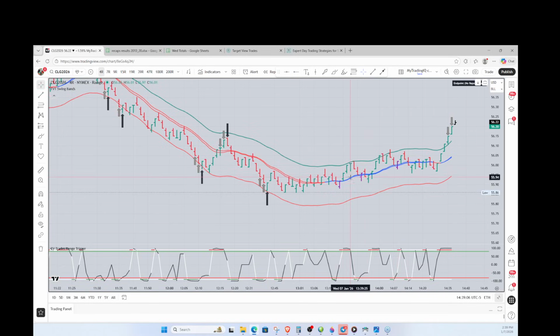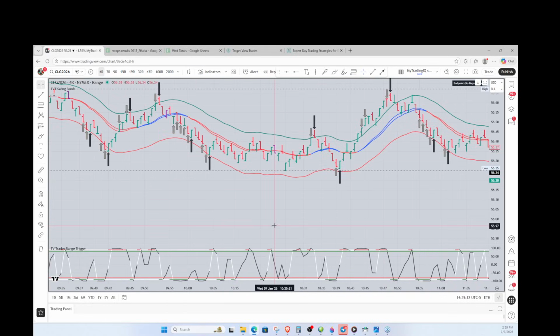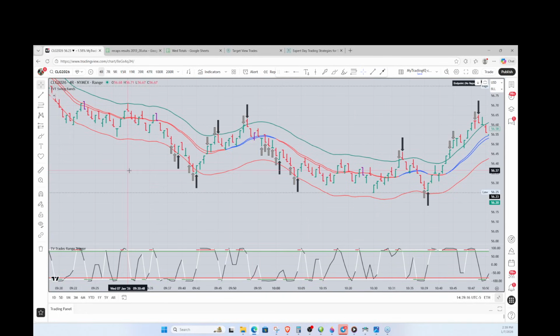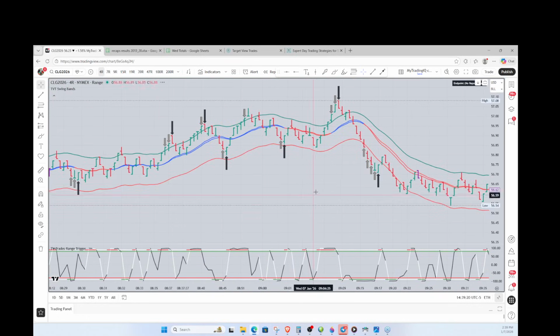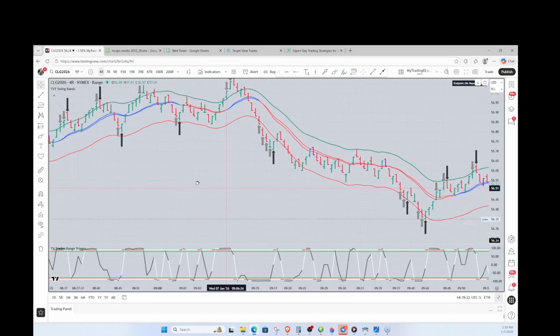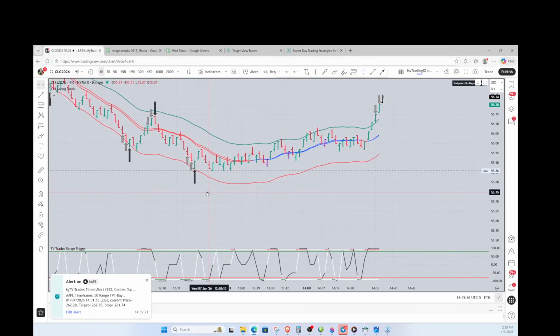These purple ones, and there aren't that many on the short side. Here's one right here, and one there, there, and there. Those are all trades that you can take off the mid band.